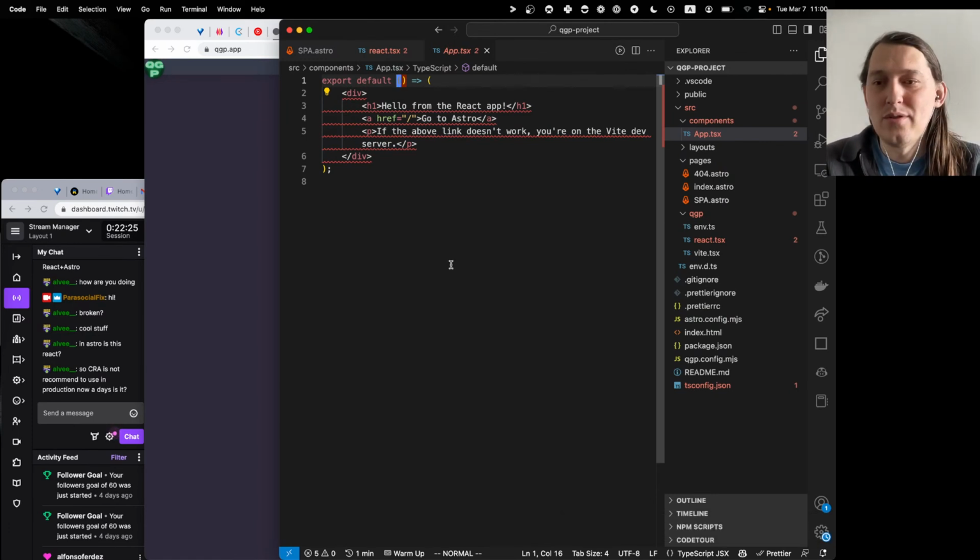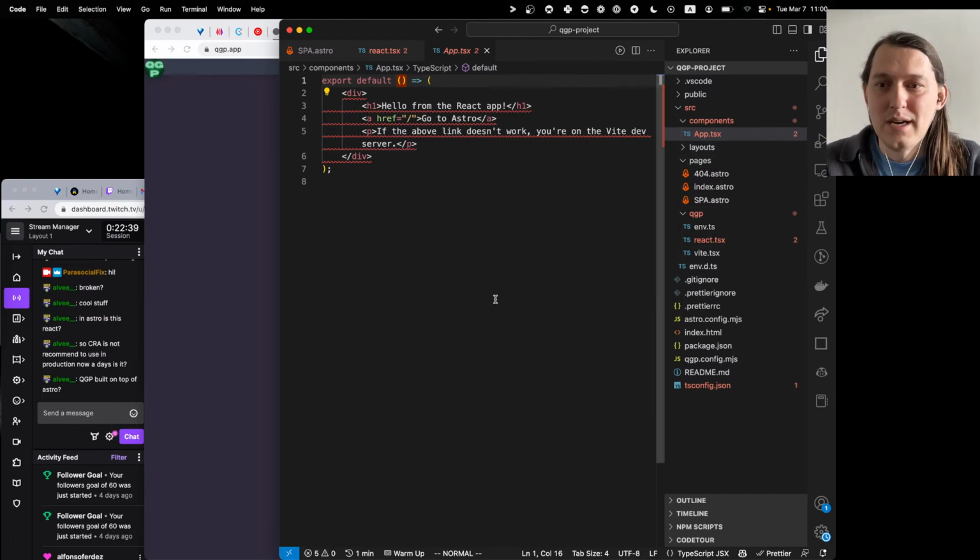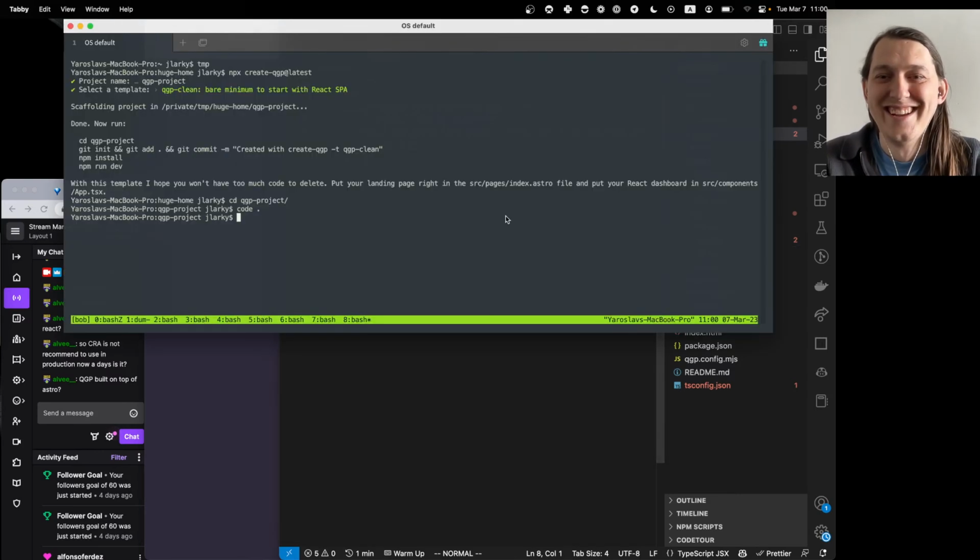You can add your React router. You can add basically everything that you would follow your tutorial for. And I don't know if I'm doing this in this template, but I can even keep all the file names the same as in CRA, so you wouldn't be confused.